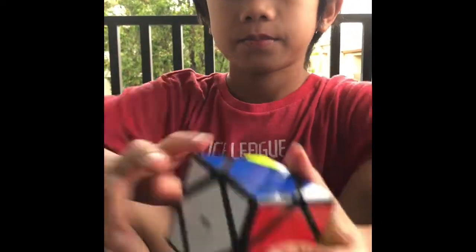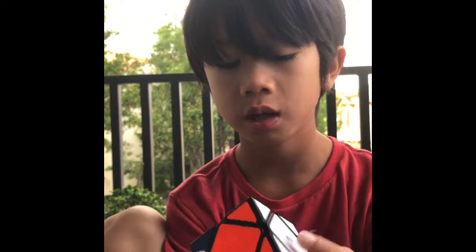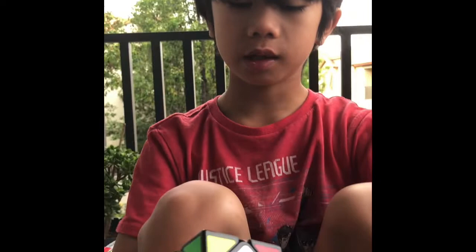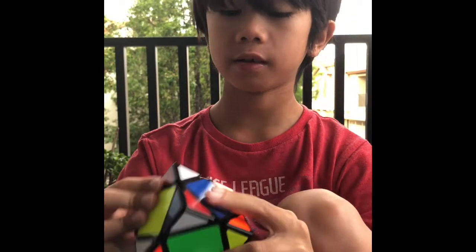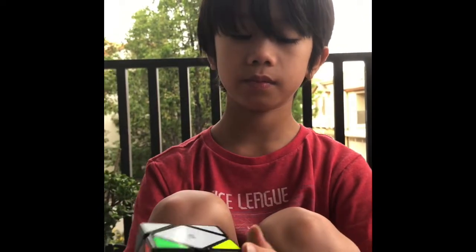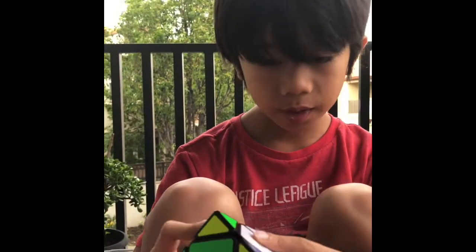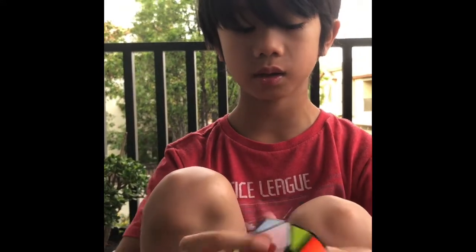This cube turns weird, but sometimes you have a case like this. I don't know how to solve this, so I don't care. I actually know how to solve a cube. I never had a cube before, but this is the first time I have a cube. This is my first ever cube. So cubes are actually not that hard, but it is. Actually, I got something stuck here.